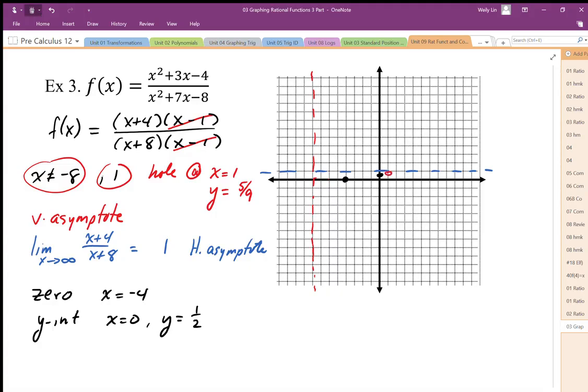So based on this information, I know that my graph goes along here through those points, along the asymptote, and then I know it follows the asymptote somewhat symmetrically on this side. Again, I have no coordinates on this side, and this is not expected right now, but if I really want, I can make a table of values and come up with some more coordinates on that side.